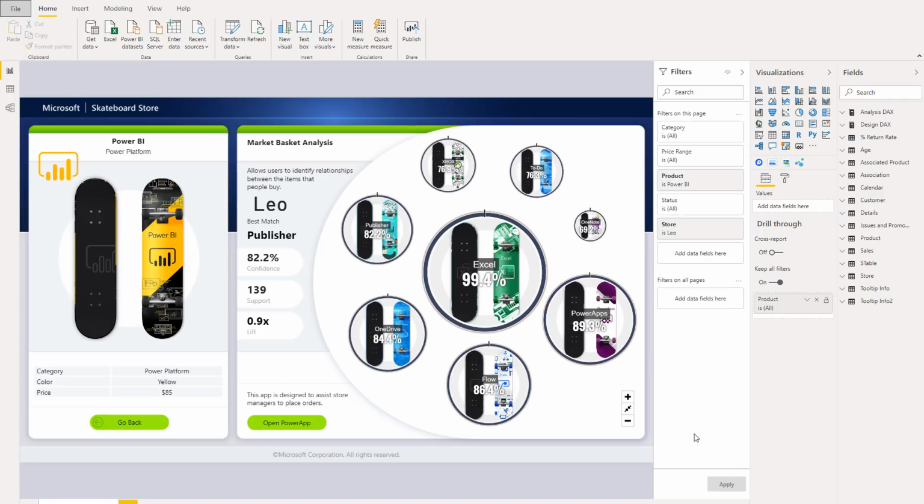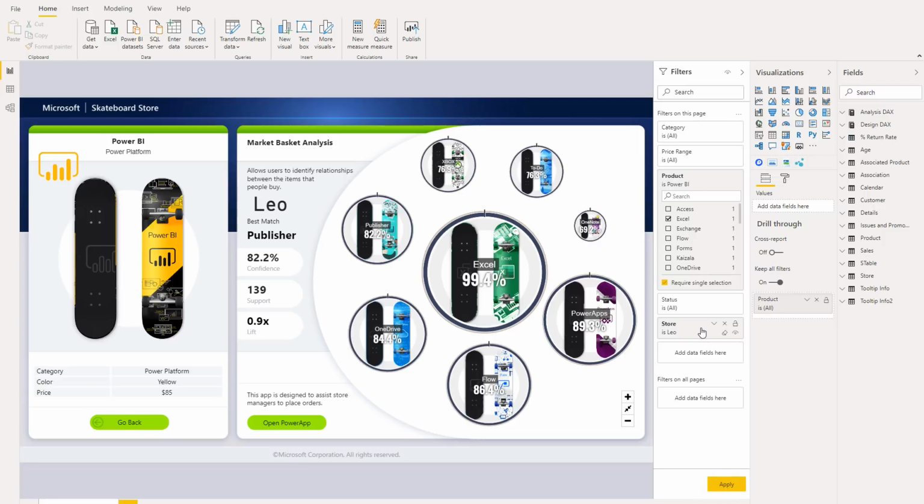Let's say I want to add multiple changes before I hit the apply button. Essentially I want to defer when I'm issuing the queries. Let's say in this case, I want to change both the product and store, and then I'll hit apply. Let's take a look at the product field. I'm going to go ahead and select Excel. You notice that as soon as I selected Excel, there was a change that's been made. And even though the visual doesn't change here because we haven't issued the query, the apply button detected that there was a change, and so it went from the disabled to the enabled state.